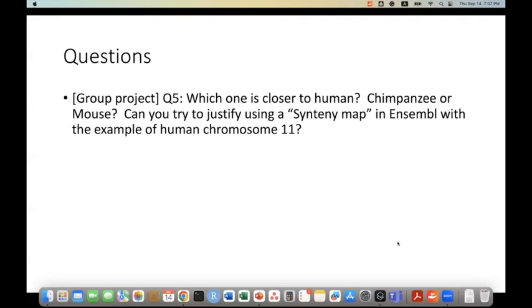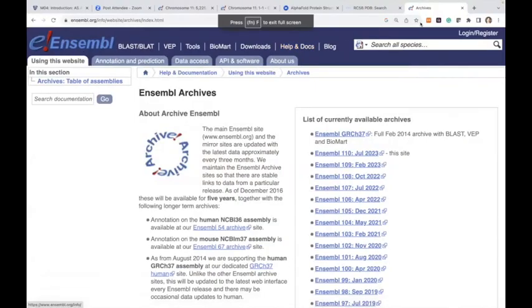It's my time to ask the question to you guys. So now you are the defender. Let me share my screen. You probably did the synteny map, which shows similar sequences between species.